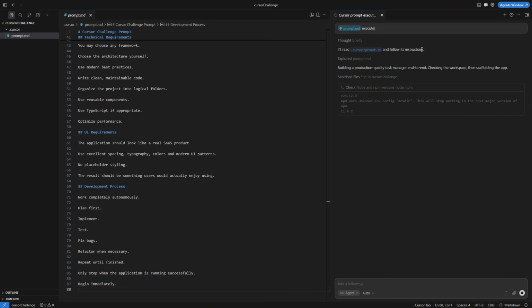I chose React with TypeScript for the interface and type safety. I chose Vite because it gives a fast development server and a clean production build. I chose Tailwind CSS for consistent spacing, color, and responsive layout. I chose Zustand for state management because it is lightweight and supports persistence middleware. I chose Framer Motion for intentional motion, not decorative noise, and I chose Lucide for crisp icons. The product name became TaskFlow.